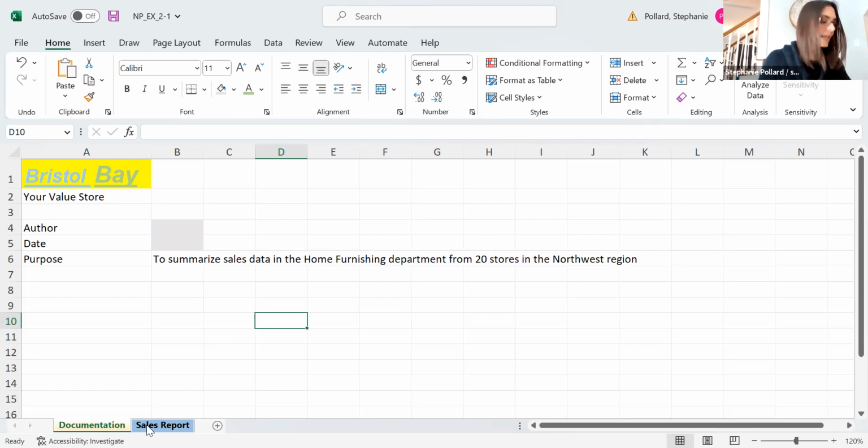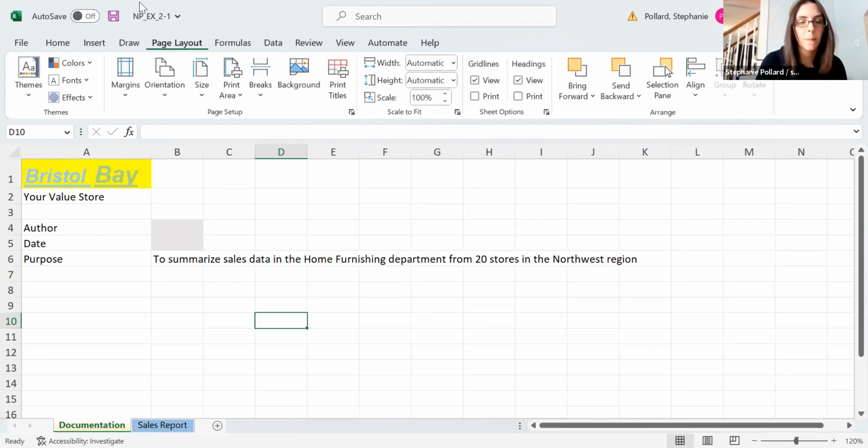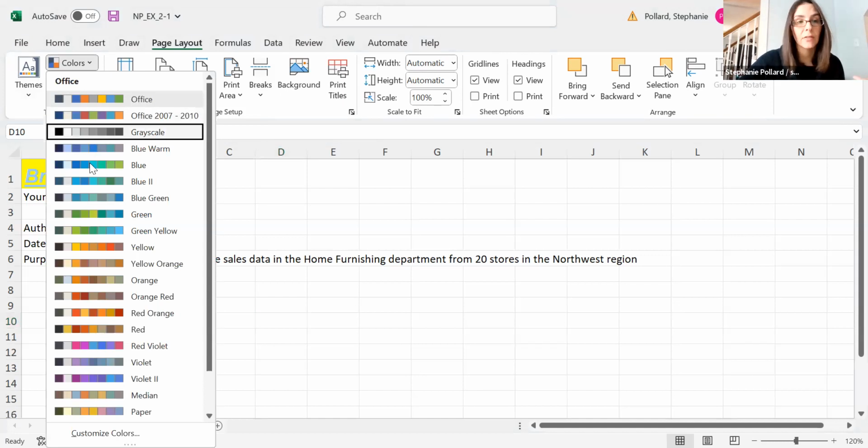All right, so I think the last thing I want to show in this video, and I'm just looking at my notes to make sure I don't forget anything that I want to cover, is to add a background image. I don't know how often you may want to do this, but if you want to add background images, you can do that as well. So I can go back to page layout here. And then again, you have more options. You can see those themes again, the colors that are selected for the themes. You have a grayscale here, blue, warm blue, yellow, etc.